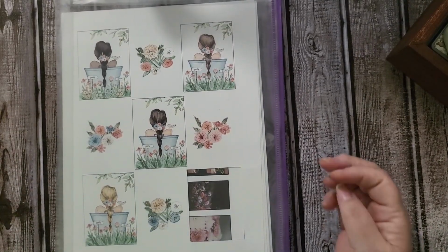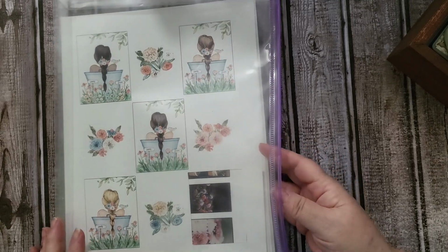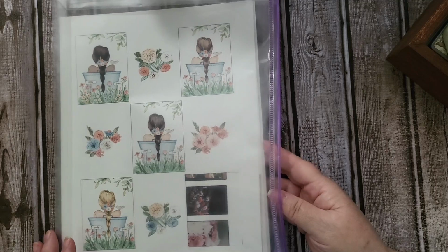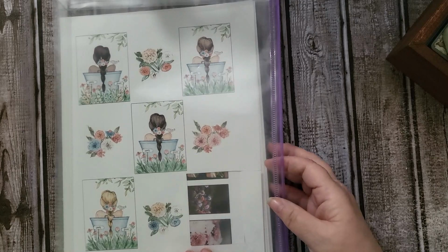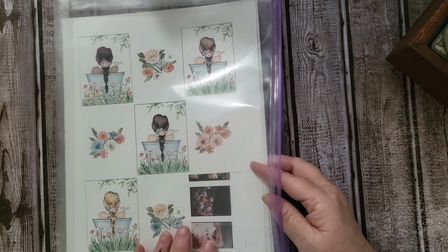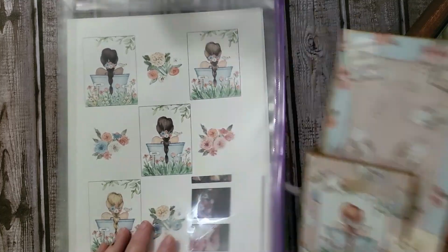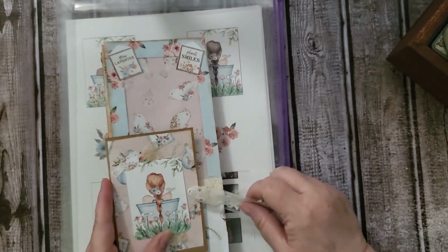All right, so this is the next project I need to work on. This is from Country Morning Creations. She's on Etsy, and she's also on Instagram, and I'm one of her ambassadors. And we are working with the June kit in the garden, and I have been working on my journal here, and I need to finish and make the tags for it.